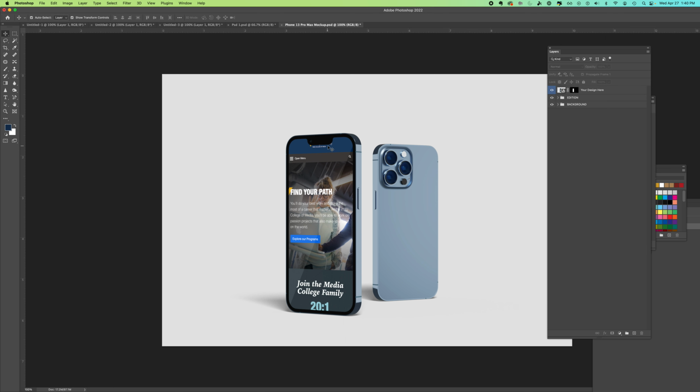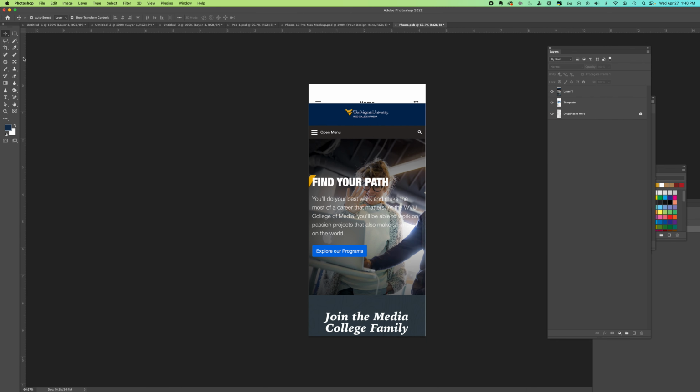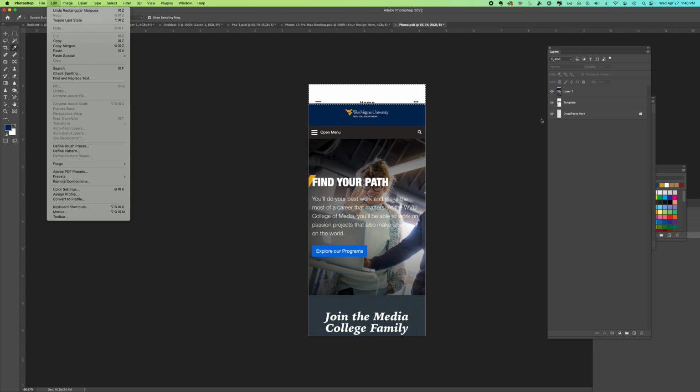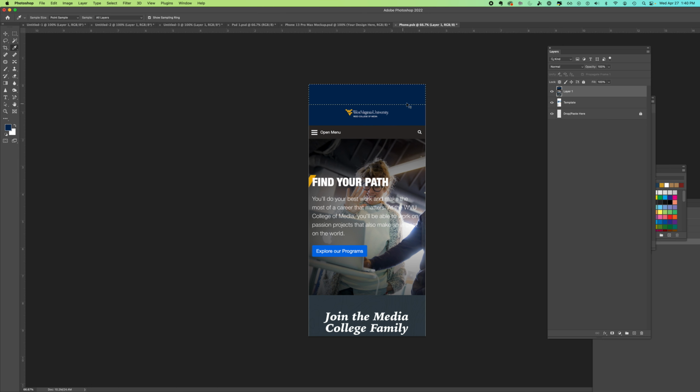So in this one you can see the mockup, the logo gets cut off, right? So maybe what you would wind up doing is bringing this down some. You might, because again, you want this to present well, grab with your eyedropper that navy blue color, edit, make sure you're on your layer, edit, fill, foreground, okay, close, save.